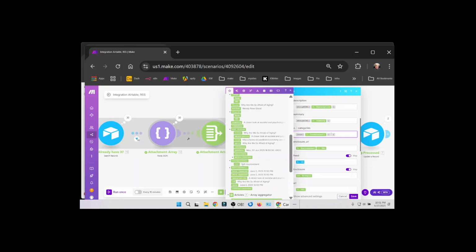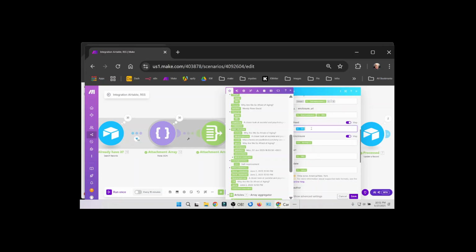So you can see here with the 1 in front of the self-improvement, that's our first item in the array. This screen is only showing us the first item, but there could be more. So rather than pulling each individual item over, we're going to flatten the array, and we're going to say join the items in the array and put a vertical bar between them. And that will give us a nice, easy to read set of categories in one field. And then the enclosure URL is the same URL that we made an attachment out of in our array down here. It's just the actual URL without trying to turn it into an image.